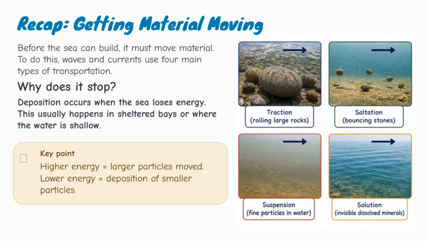The slide gives us a key point. Higher energy means larger particles can be moved. Lower energy means particles are deposited. This is why beaches often sort sediment by size. Larger pebbles may be left higher up the beach where wave energy is strong, while finer material may settle in calmer water. So deposition is all about energy loss.